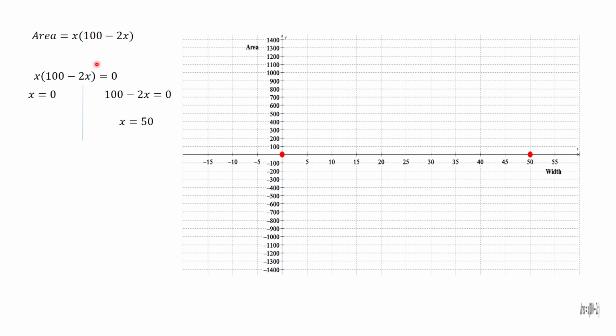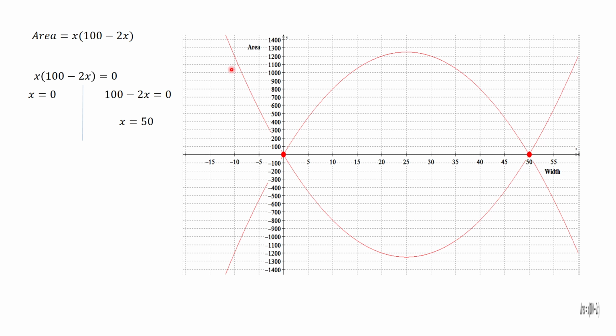So let's put this on a graph. Here's our graph, which is represented by width on the x-axis and area on the y-axis. And here are our two zeros. One is at the origin, 0 itself, and the other one is at 50. So I guess the next thing we have to decide is how do we actually draw our graph with these two zeros? Remember that a quadratic function is a parabola which either opens up or down. So we have two choices. It could either open up like this or it could open down like this.